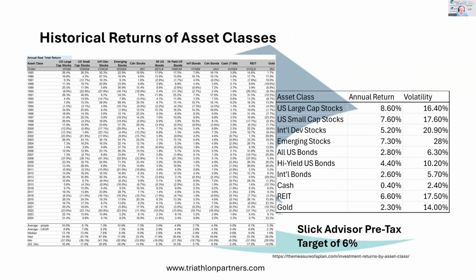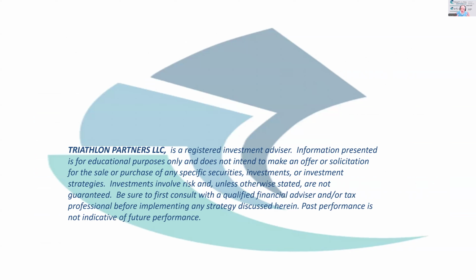What does that return do? Multiply it times 1.9. It's going to skyrocket. It's going to be a better performer than U.S. large cap stocks, both in the return and in the volatility will be lower. So these are things that you have to keep your eye on, right? Keep your eye on these.